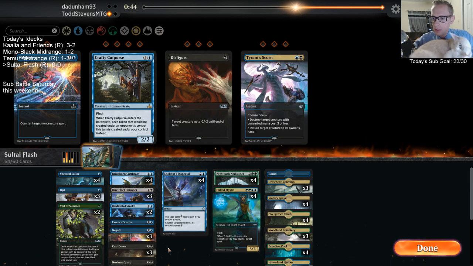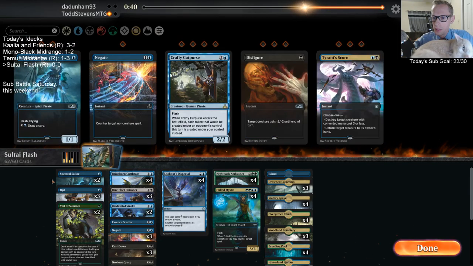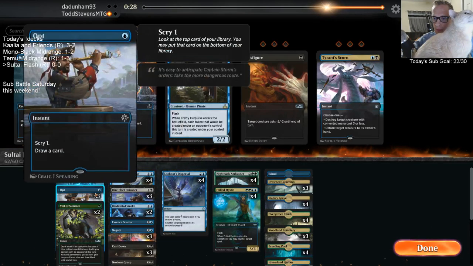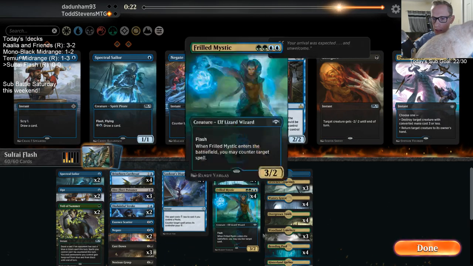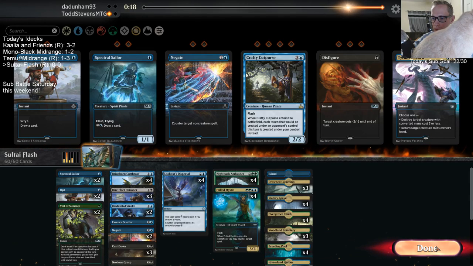Kind of like all these cards. Guess we're going to have to trim 2 Sailors. Guess an Opt and another Negate again. If I'm trimming Sailor, Dispersal's not going to be as good.